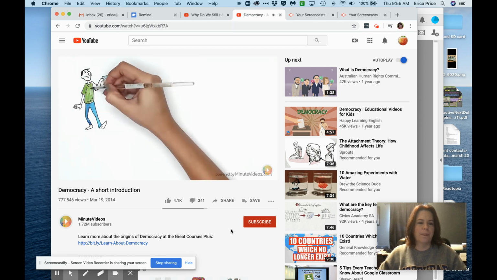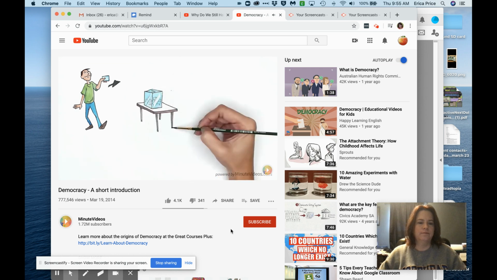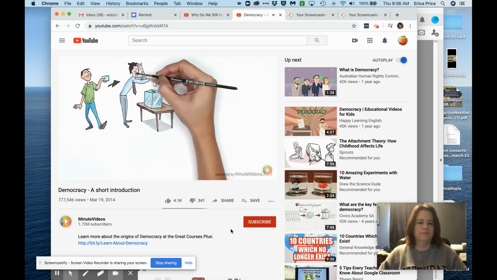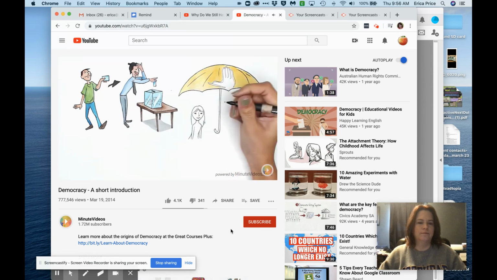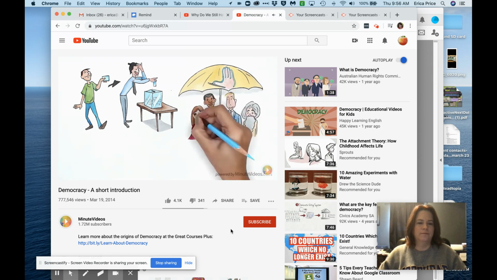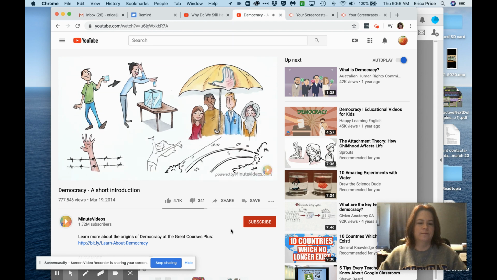Today, most democracies are indirect or representative, which means that you can't vote for a new law yourself, but you can vote for people who then become lawmakers and represent your interests. But democracy isn't just about voting. It's about everything to protect the best interests of the people, no matter what their race, gender, political opinion, or religion. These interests can be human rights, quality of life, infrastructure, and many more.